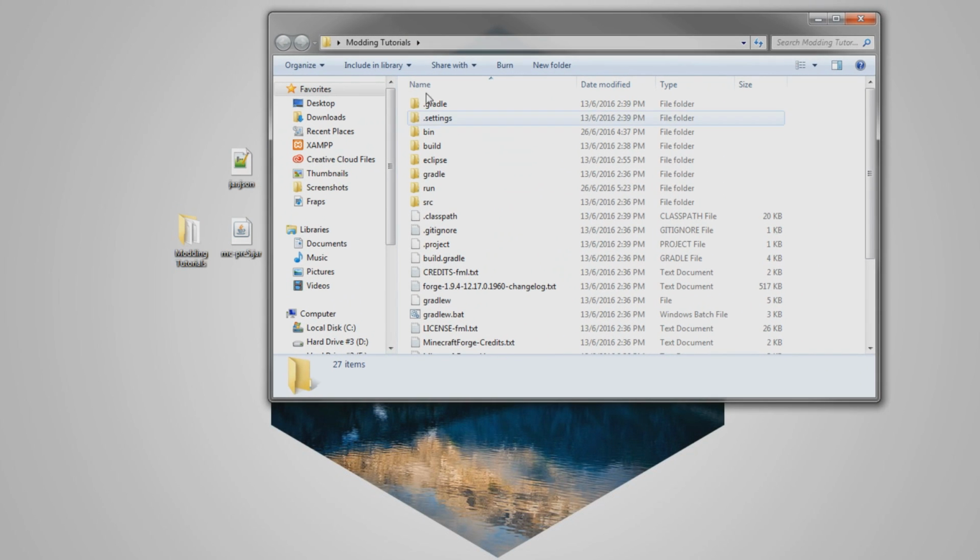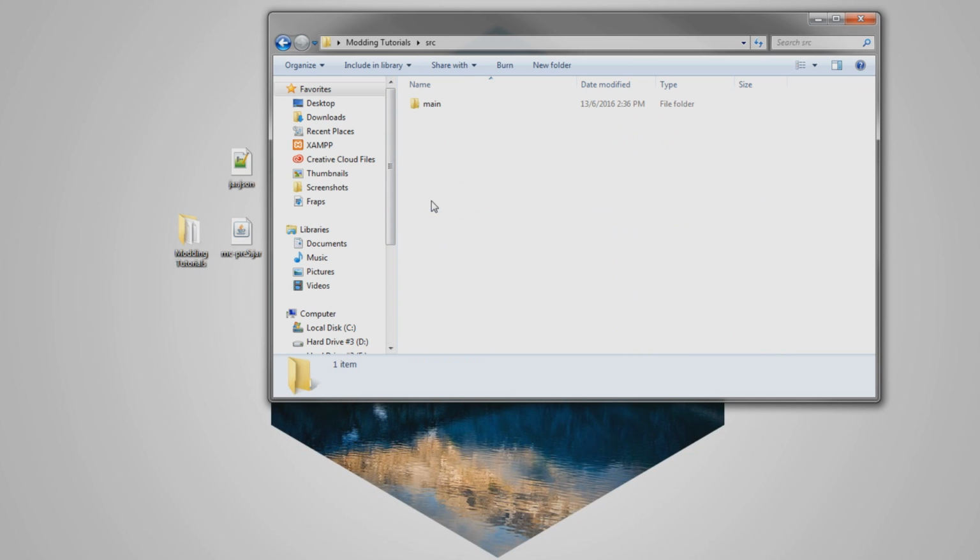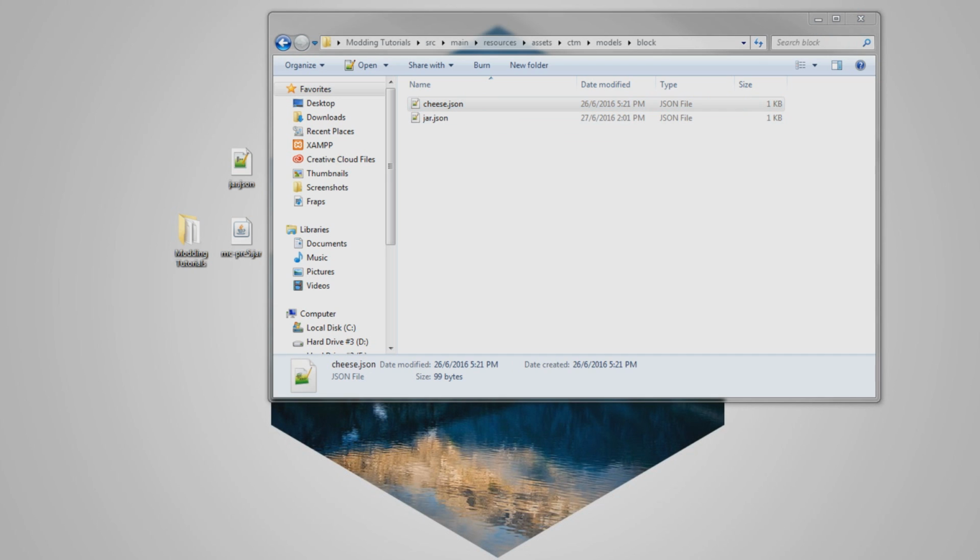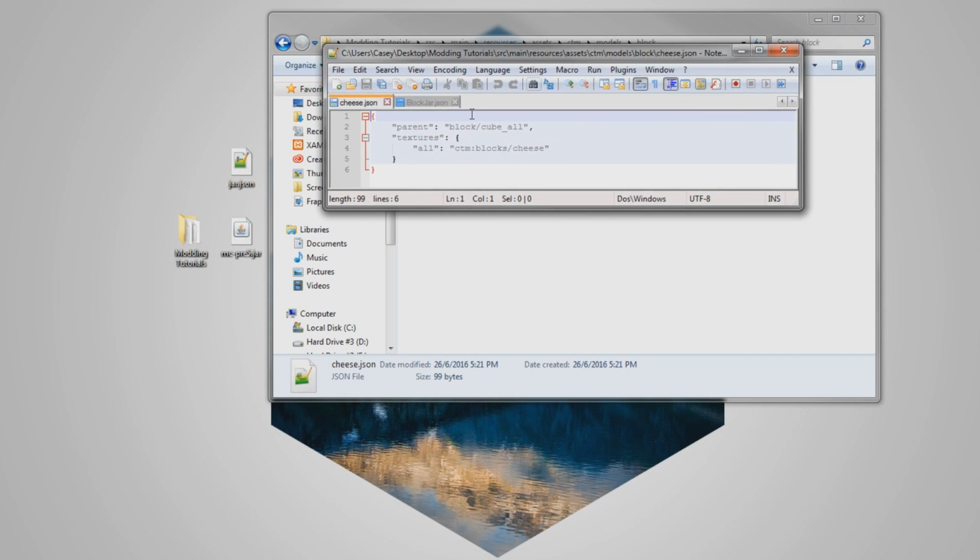So by default, or what I did already is if we go into our source, main, resources, assets, our mod ID, models, and then into block, I've just basically duplicated this cheese one, which if you know already is just the whole block.cube all, and then we're texturing it with all this.